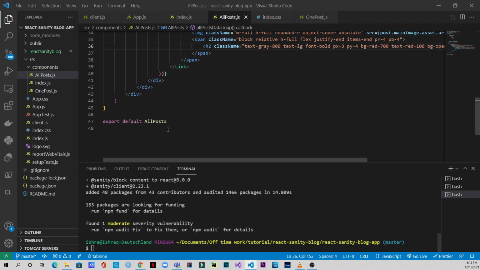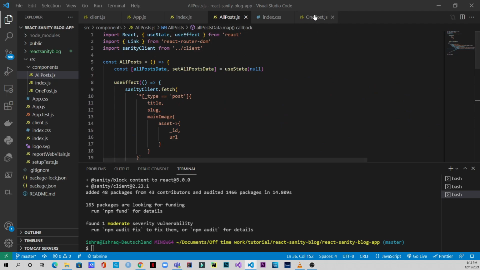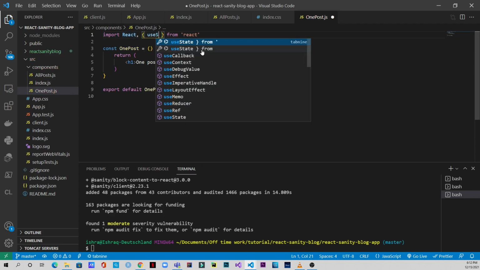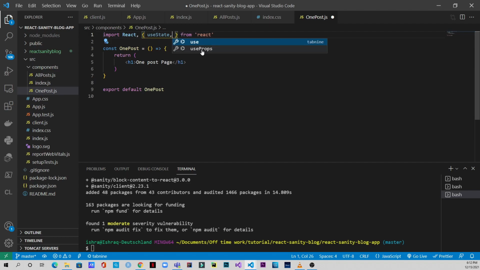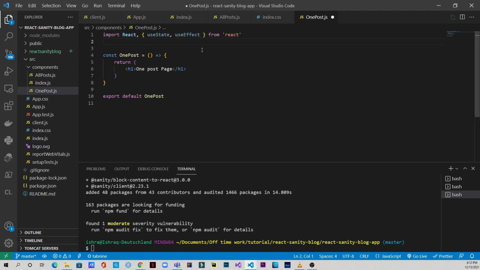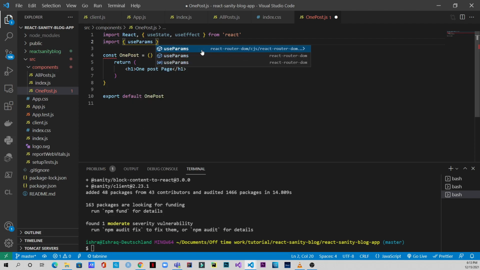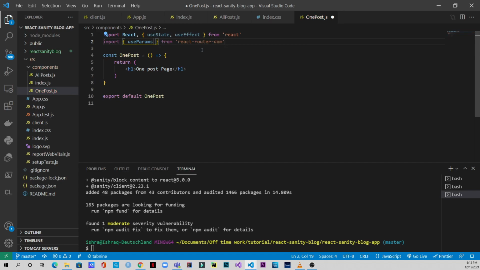Now if we go to the one post, let's start with some of the imports. In this case, we're going to use useState and useEffect as well. Then we are going to use useParams, and this is imported from React Router DOM.